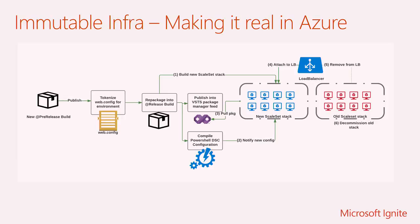Key thing here is that ideally you have a single build that you can release into multiple environments. In each of those environments you want to build new infrastructure up, apply configuration, deploy apps, make them live to users, and ideally even promote this new infrastructure through your environments as you move from dev through to test to production. Cool.